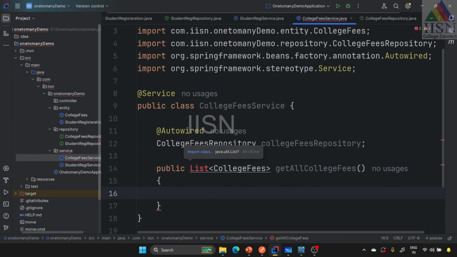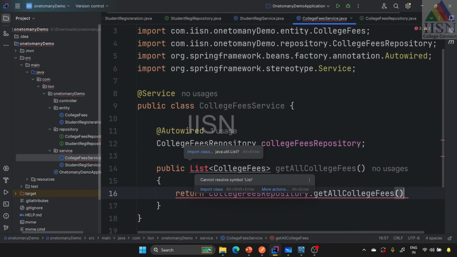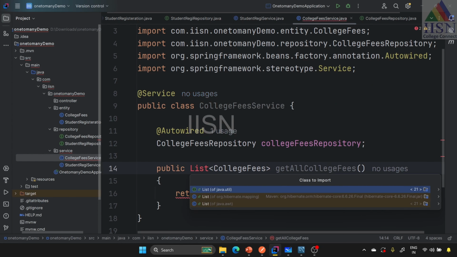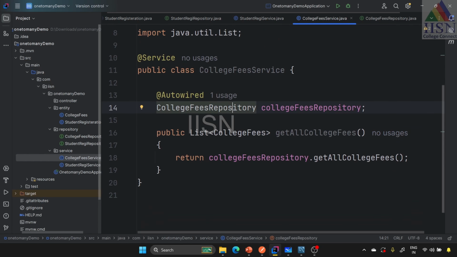Here I'm going to write return college fees repository dot get all college fees. That's it. We need to import this. Okay, done.